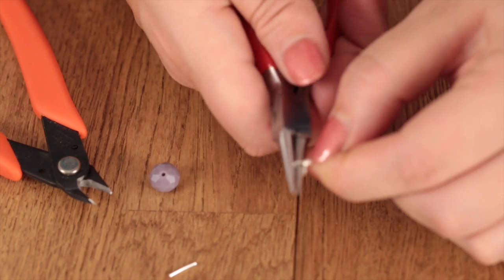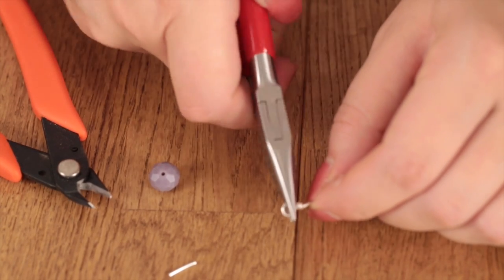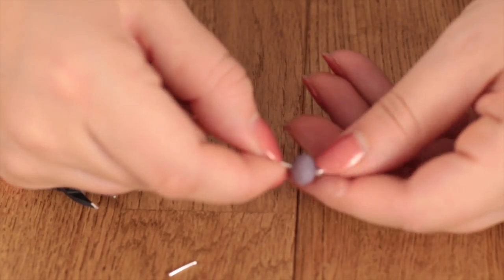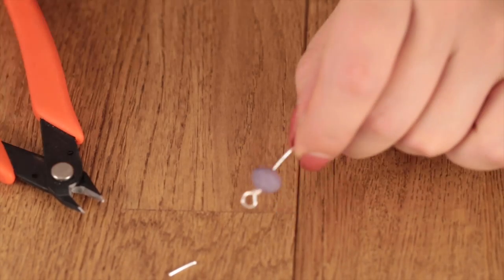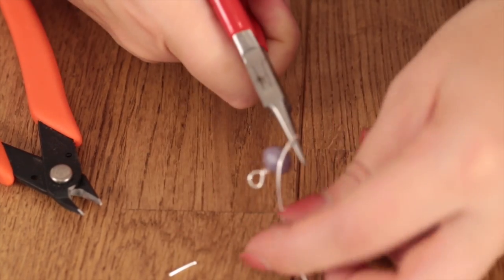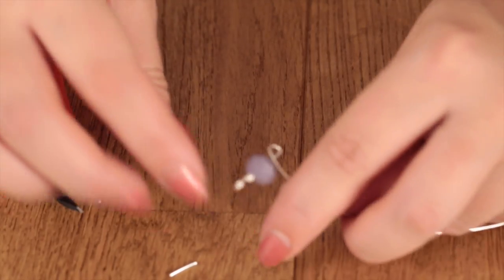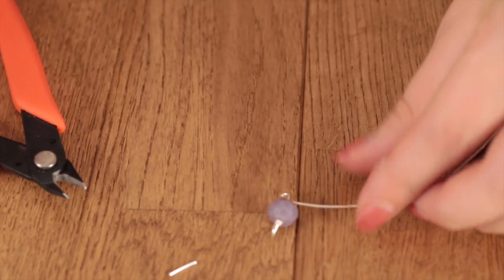As you can see my loop isn't a hundred percent straight, so I'm going to go back in with my pliers and just twist it slightly to make it nice and central. I can always use some flat pliers to adjust any pieces. Then at the other end I'm going to thread in my large bead on the top. Finally I want to do the same process on the other side ready for my tassels — take my round nose pliers, leave a tiny bit of a gap so there's room for the wire to be wrapped, then just lift my wire up and under. For now I'm just going to leave it like that and thread all my tassels first, then close that wrap.